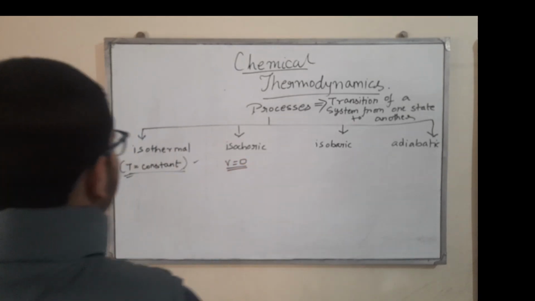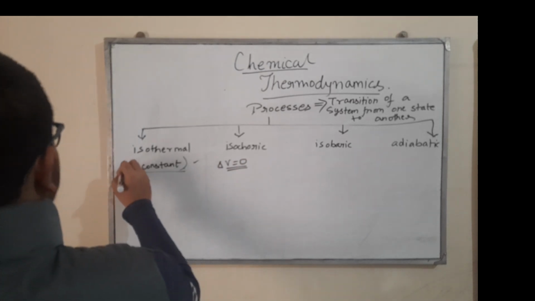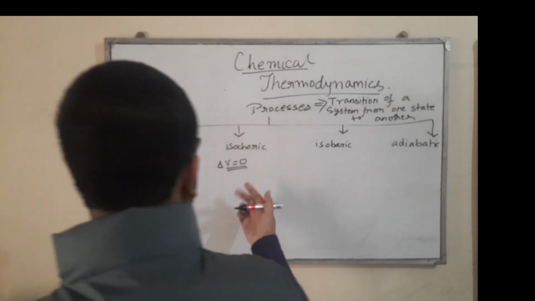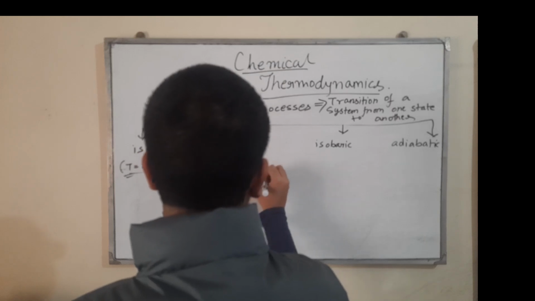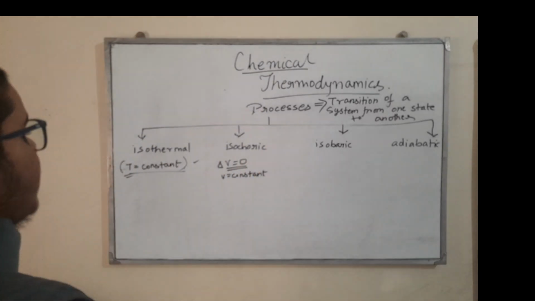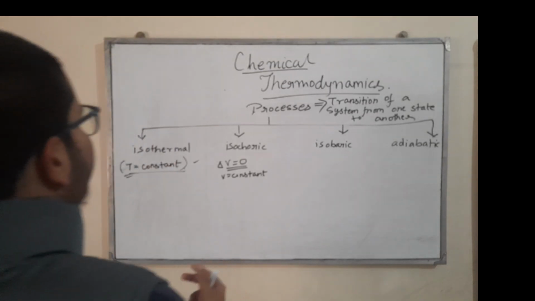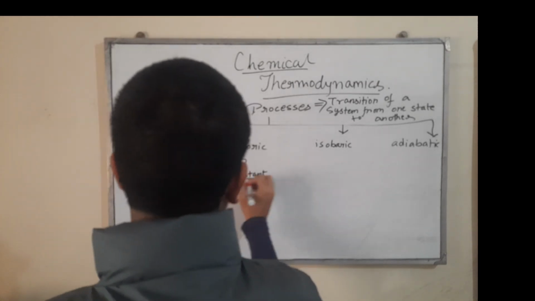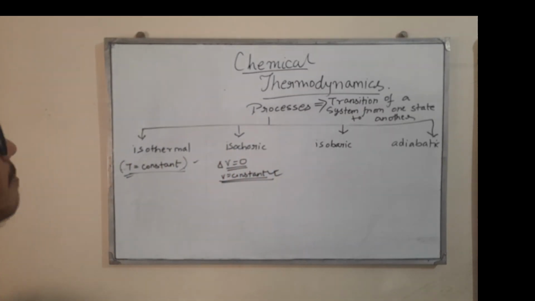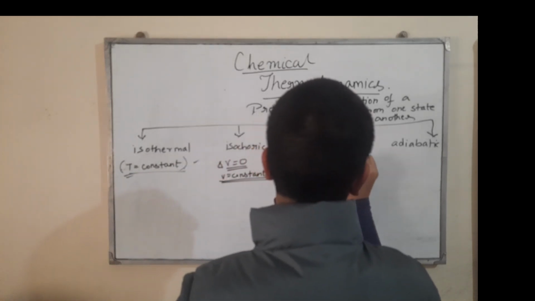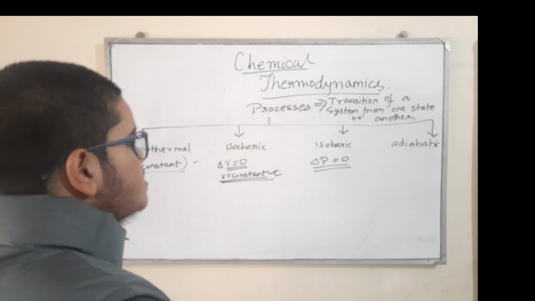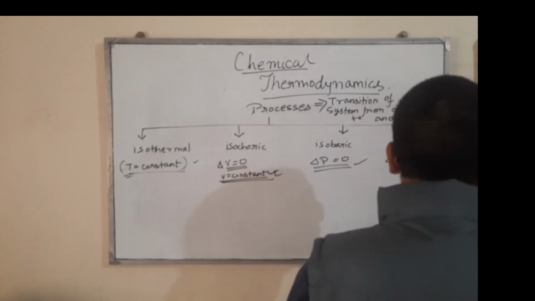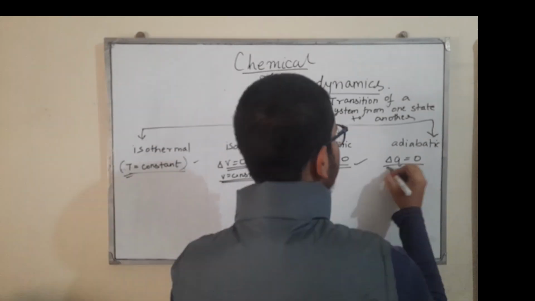Similarly, if volume is constant, then del V is constant, del T is 0. T is constant, then it's isothermal. Del V equals 0, that is V is constant, then it's isochoric. It should be throughout the process. It's not like you decrease the volume and then again bring it back to the same volume at the final stage, then it can be called isochoric. Not that. Throughout the process, if volume is constant, it doesn't change a bit, then it's isochoric. If del P equals 0, that is there is no change in pressure of the system, then it's isobaric. And then if del Q is 0, that is there is no heat exchange with the surrounding, then it's adiabatic.